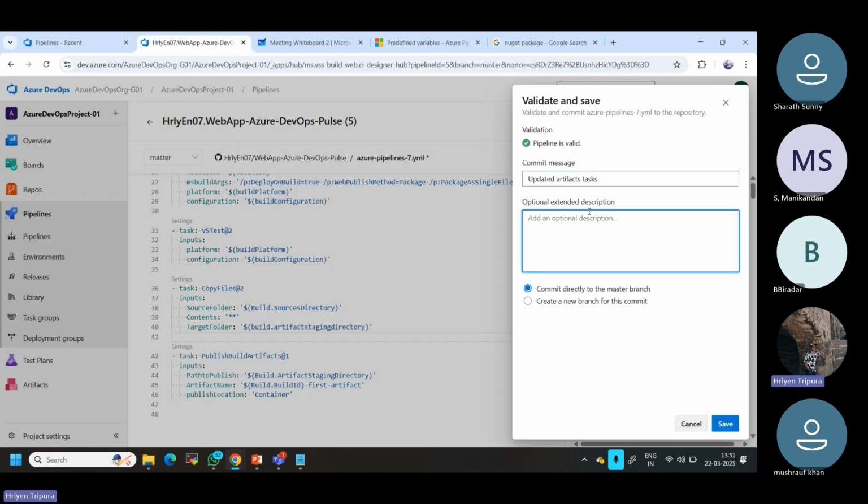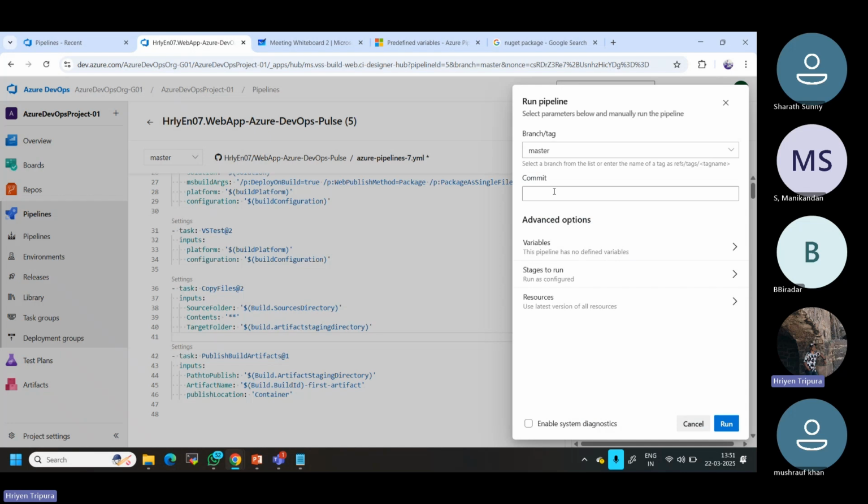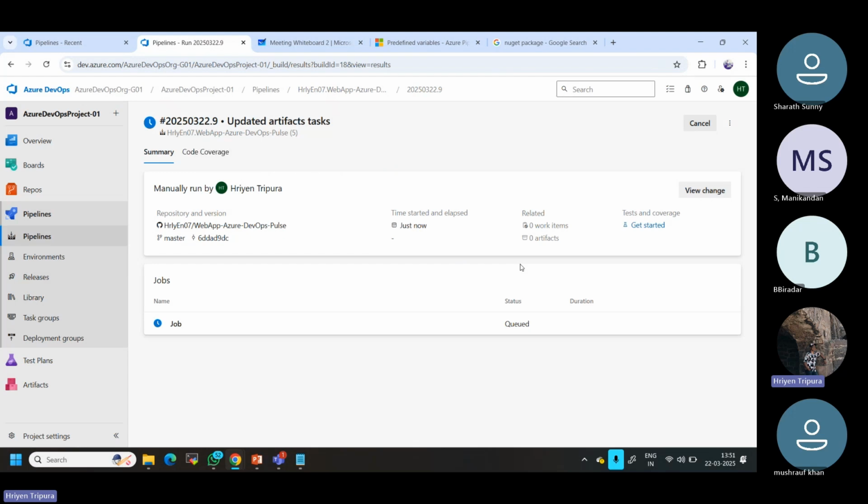Okay, I can give any name that you want to give. Now once it's there, then you can run the pipeline. The reason why we have to do it manually now is that we have not completed the complete CI/CD flow. This is the reason we need to do it manually, but normally you should not be doing this manually. Automatically, when you make any changes, the pipeline should get triggered.